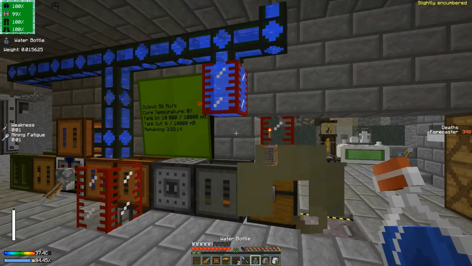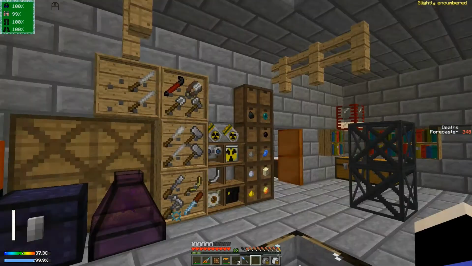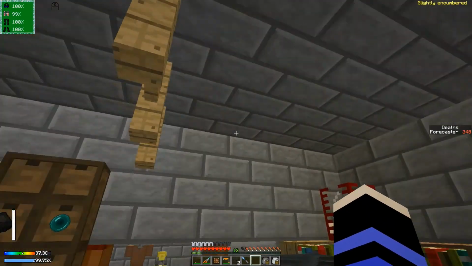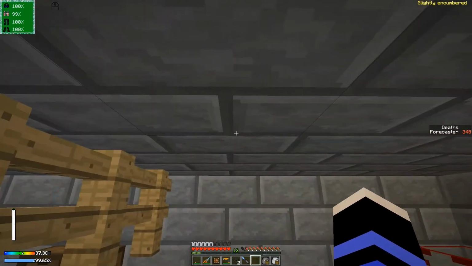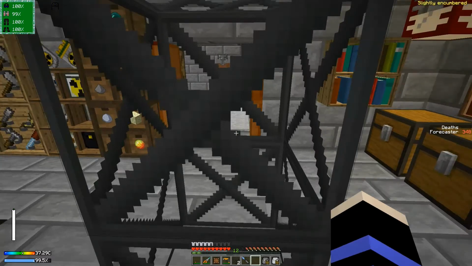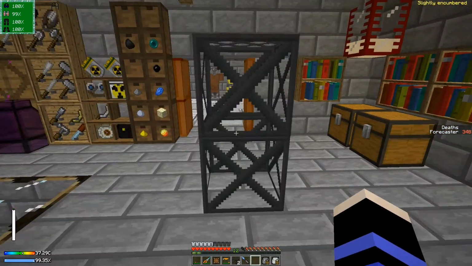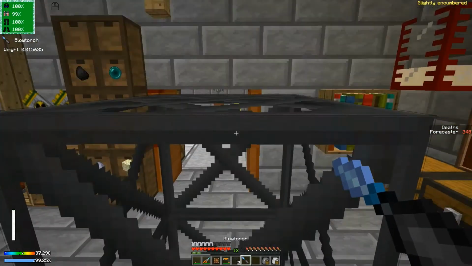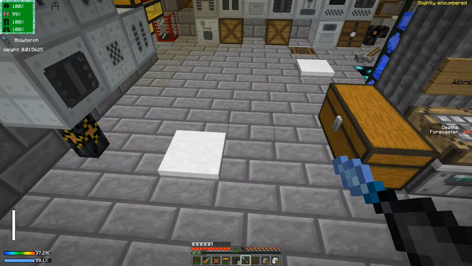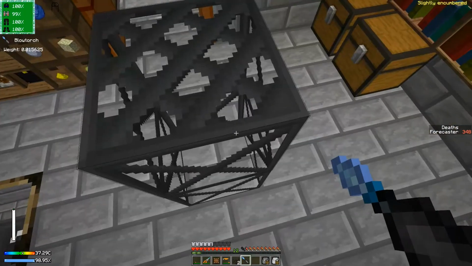So, as you saw, I could climb up on the side of the scaffolds. Now, if I'm not holding the blowtorch, it works like ladders. If I let go when I'm climbing, I just go back down. However, if I hold shift, I think, no, shift doesn't work. But if I hold the blowtorch, I will stop and hold my place while next to the scaffold.